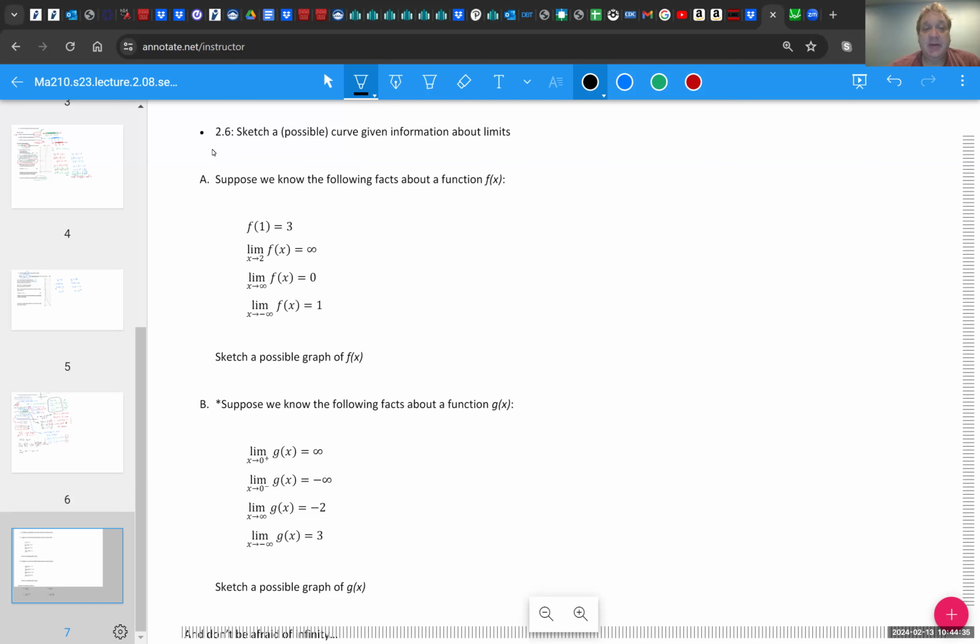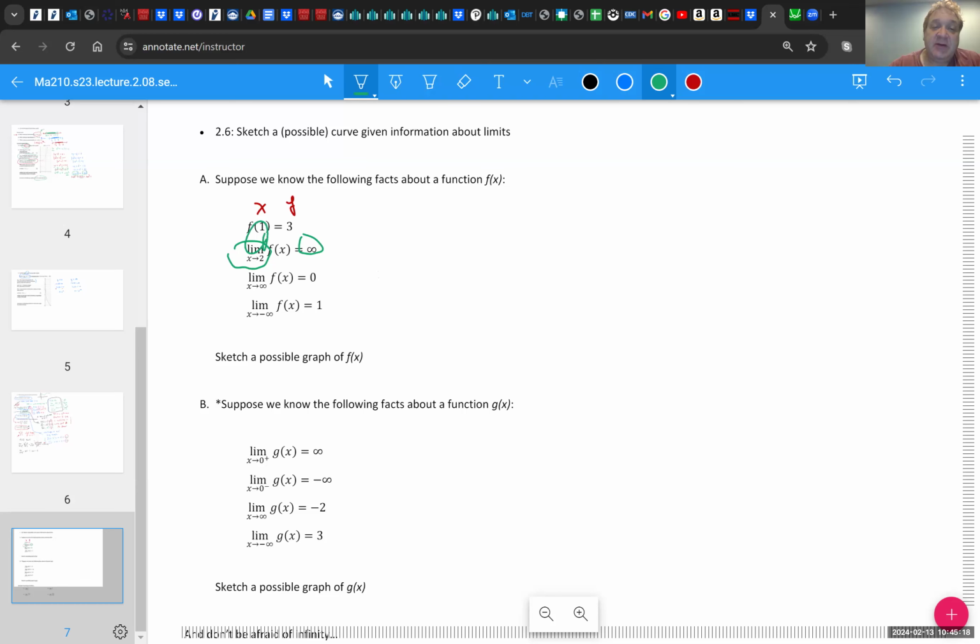So my first example, example A over here, we have one function where f of 1 is equal to 3. Just to make sure we know what's going on, when x is equal to 1, this is the x value, then the y value is 3. The second piece of information says x is infinitesimally close to 2 from both sides, left and right, and the y value is infinity. So when x is close to 2, the y goes up to infinity. And that's a positive infinity, my friends. There's a difference between positive infinity and negative infinity. That is a very large positive number as far as you can go upwards for the y values.